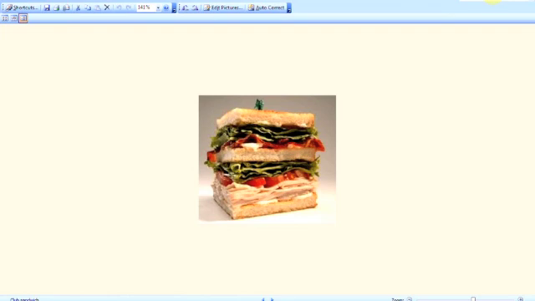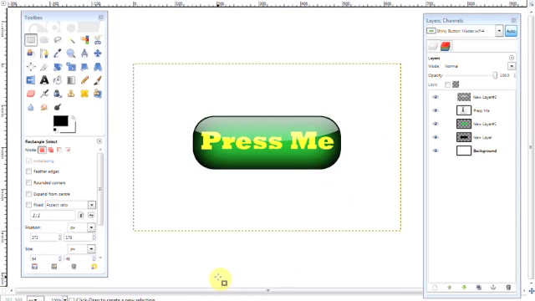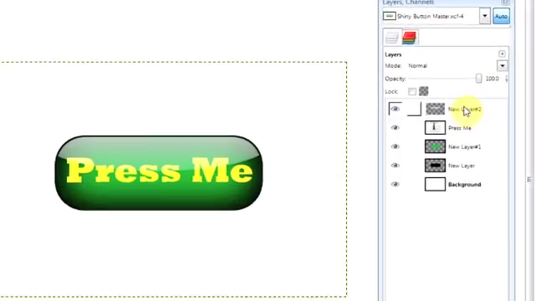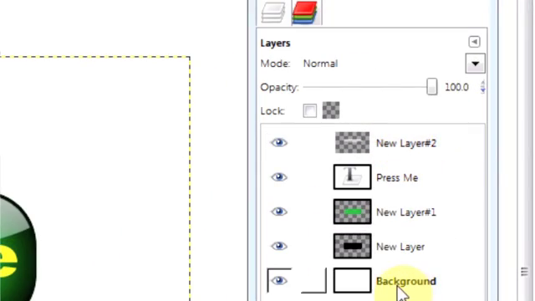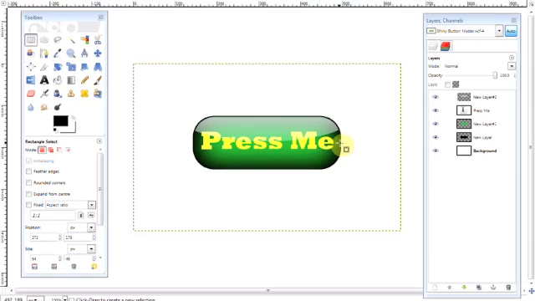So let's go and get rid of that and come back to the GIMP interface and try and explain this a little bit further. On the screen now we have a shiny button. We like shiny buttons. And over on the right hand side, here's the hierarchy, if you like, of layers. We've got the background layer at the bottom. Next up is the black. This is this black layer. And on top of that, we've superimposed the green. Then we've put the text. And finally, we've got the transparent layer.